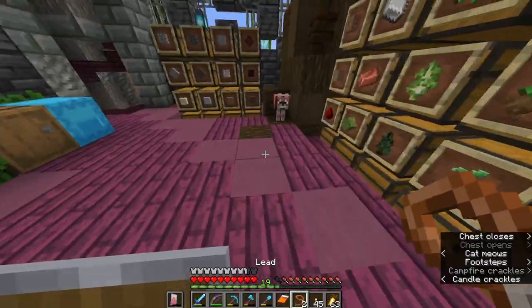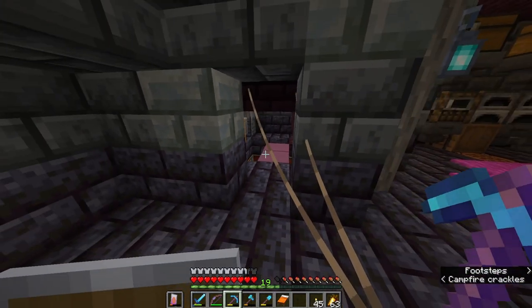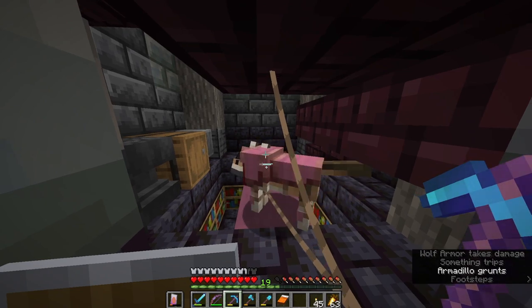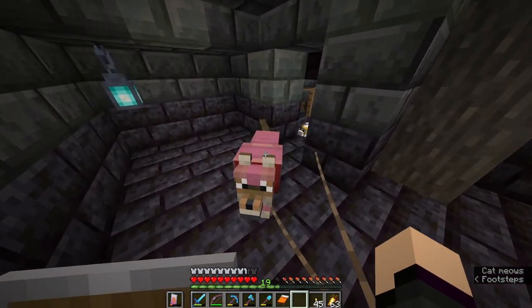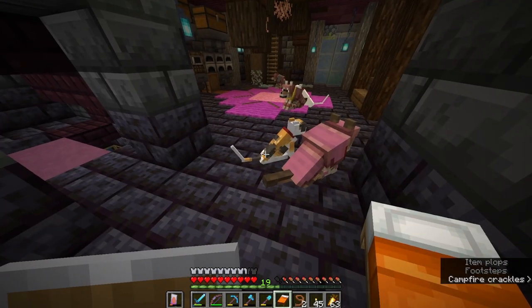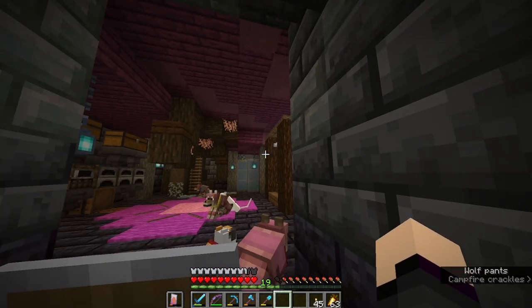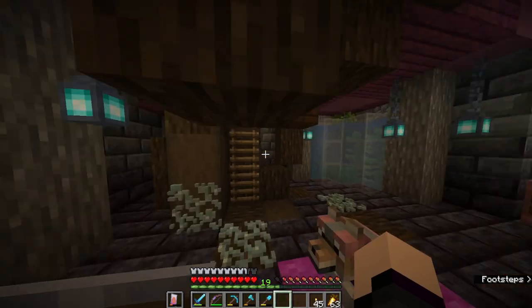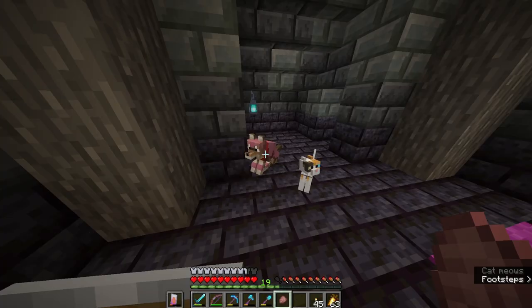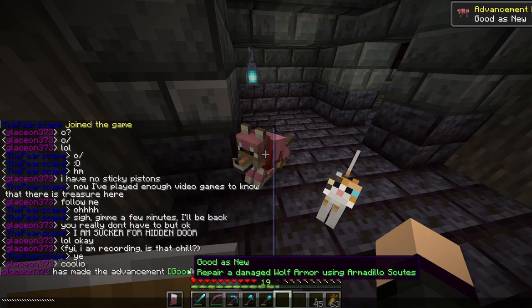Ha! My storage room is very organized. Okay. You repair that. Oh, hey, lag. Okay. We did it! We did it. Your wolf armor has taken damage. Do I repair that with a scoot? Is that how scoots work? It's okay. I have a lot of scoots. Yes! Ha! So, what's the text on that? Repair a damaged wolf armor. Okay. I nailed that.